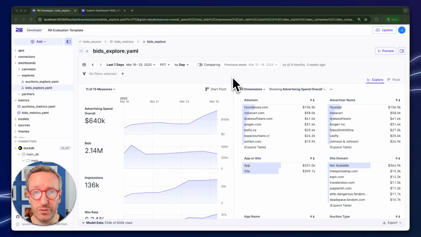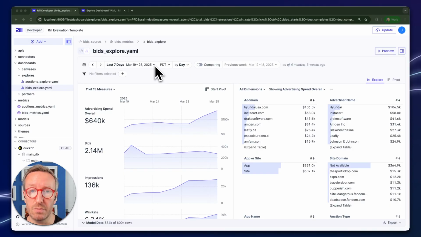Here we're going to walk through the Rill Explorer from the point of view of the developer configuring the Explorer for end users. So I have an Explorer on the screen here, and what I mean by configure the Explorer is that all the work has been done for modeling the data in terms of the metrics layer, and now we don't have to do anything in terms of designing a layout.